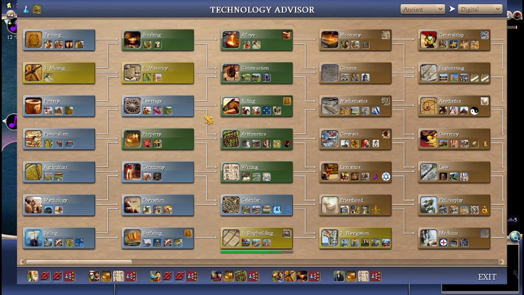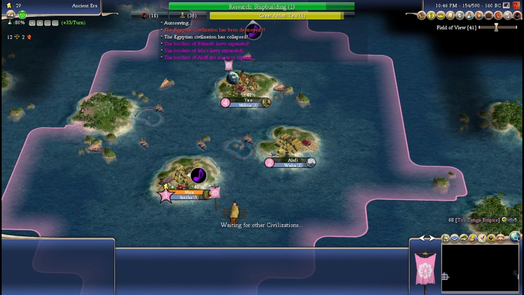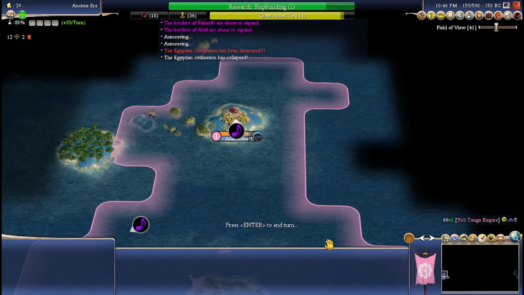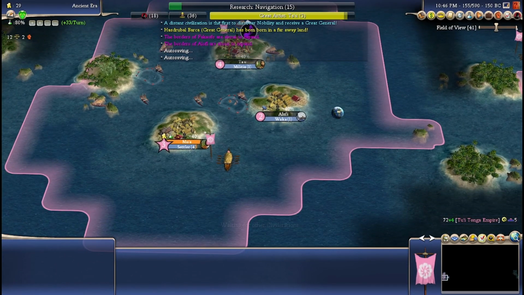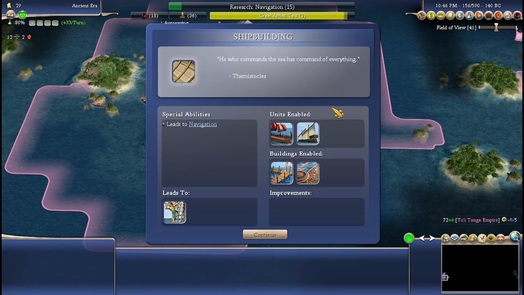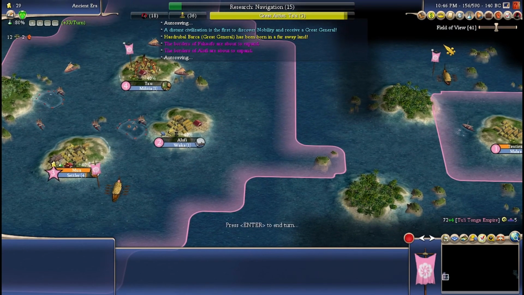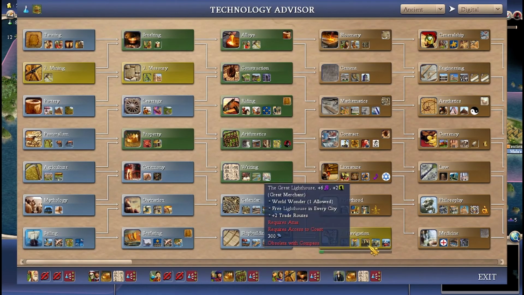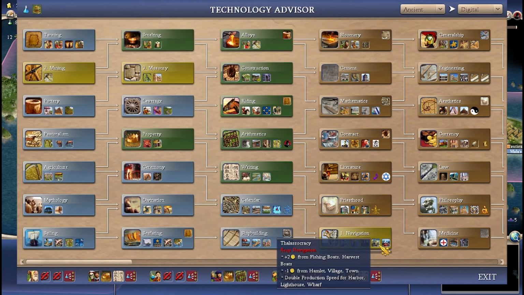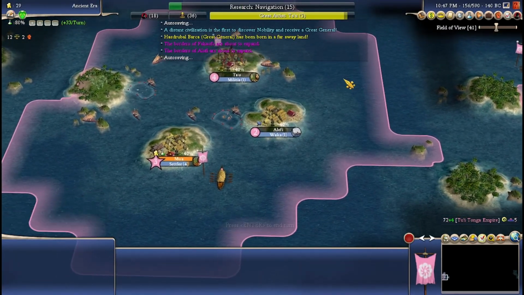So, yeah. Rest in peace, Egypt. Alright, shipbuilding. So we are on our way to navigation. Thalassocracy will be unlocked. Also, double production speed of harbor, which is very nice. More food equals faster settlers and more growth, all that.